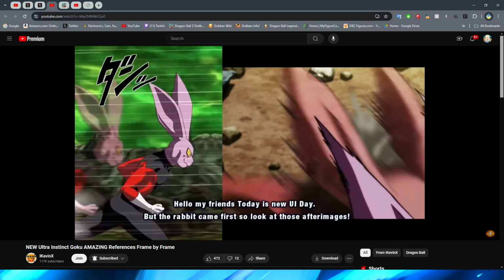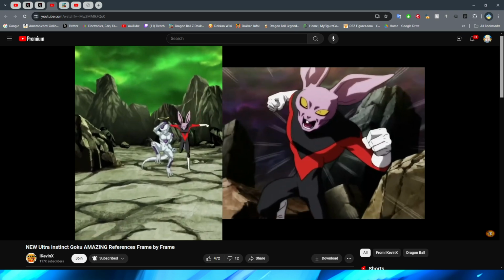for the UI Goku. Hello, today is a new day, UI, but the rabbit comes first. Look at those after images.